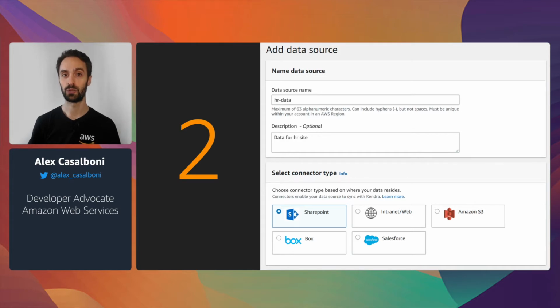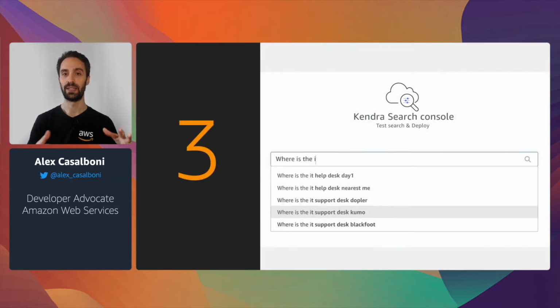And once your data source is in there and the index is loaded, what you get is a nice user interface that is very intuitive, and it even allows you to fine-tune some of the search results. So if you think that a specific field in your dataset requires more relevance, like a date or the number of page views that a given document received, you can go and fine-tune it to customize the experience.